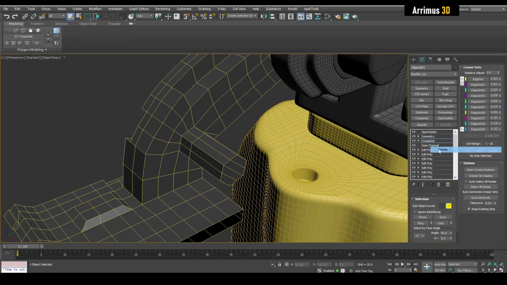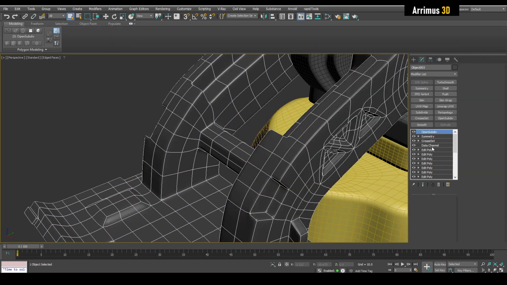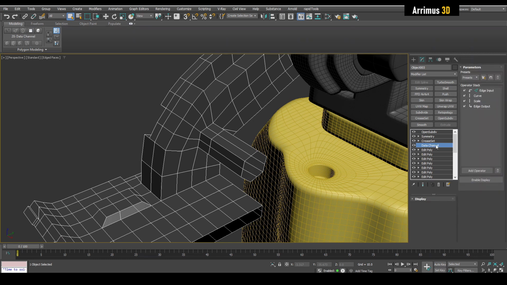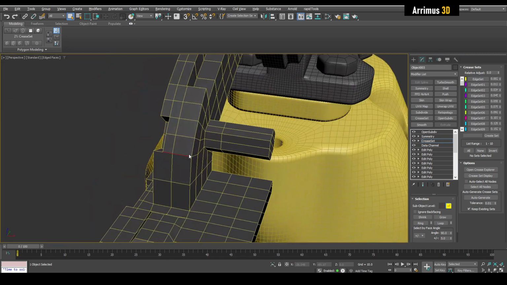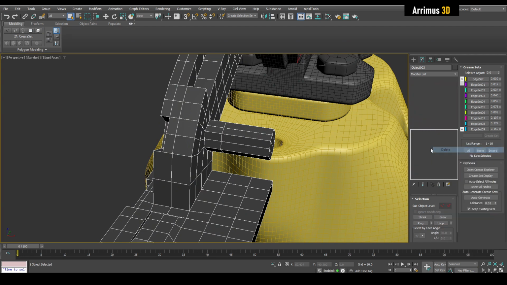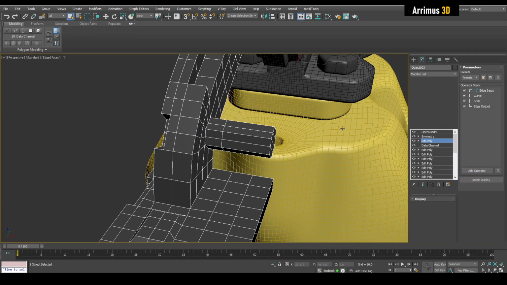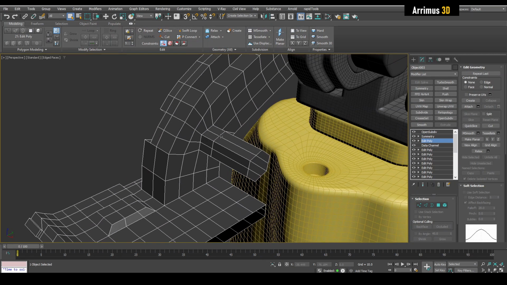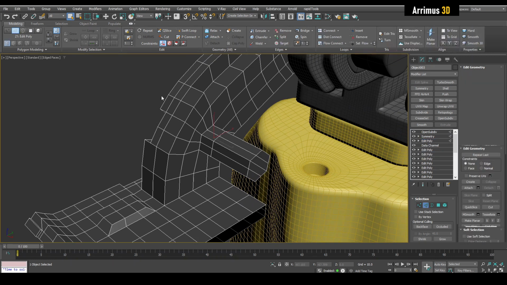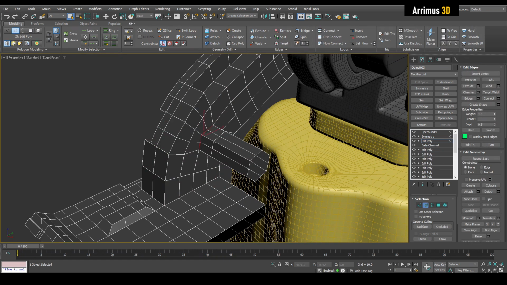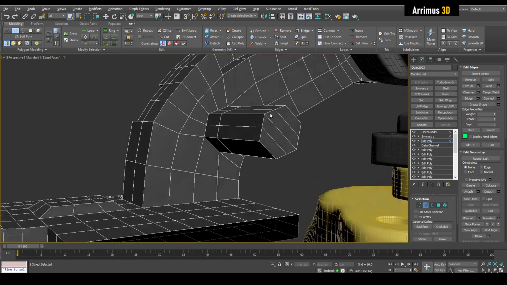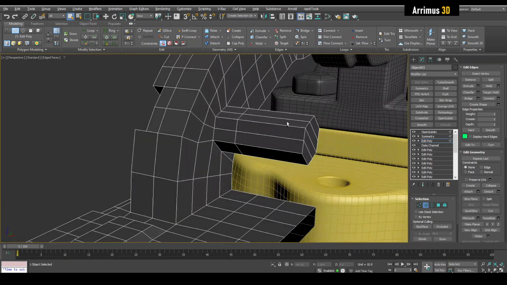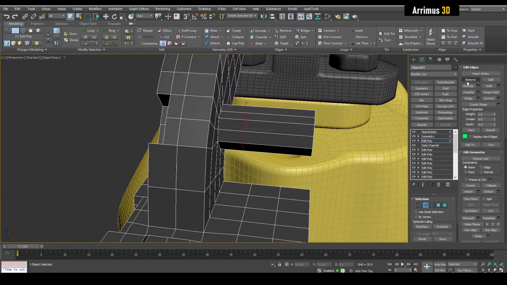Or actually what I'll do here, I can do that method, just transfer the procedural creases into actual groups right here. And I can right click, select elements, and that's doing that right there. Or what I can do is I can just simply apply edit poly on top. And if we look at the edges, we can see that right here, something's been baked in here. But this is being caused by the creases.